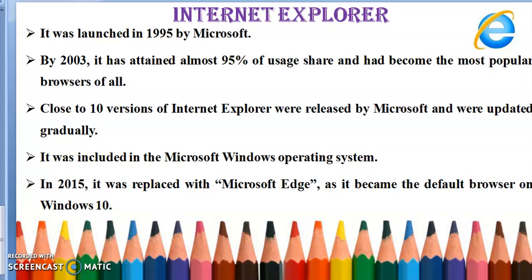Now let's see Internet Explorer. It was launched in 1995 by Microsoft. By 2003, it had attained almost 95% of usage share and had become the most popular browser of all. Close to 10 versions of Internet Explorer were released by Microsoft and were updated gradually. It was included in the Microsoft Windows operating system. In 2015, it was replaced with Microsoft Edge, which became the default browser on Windows 10.